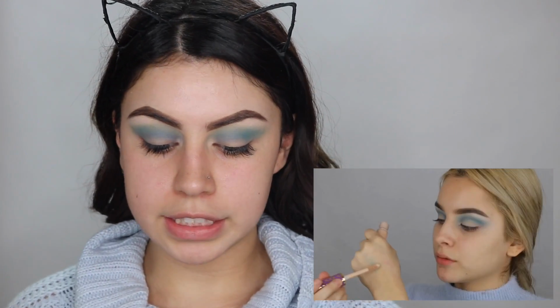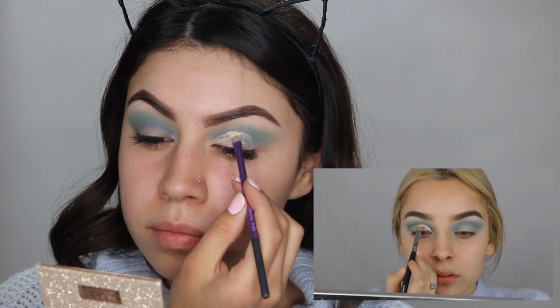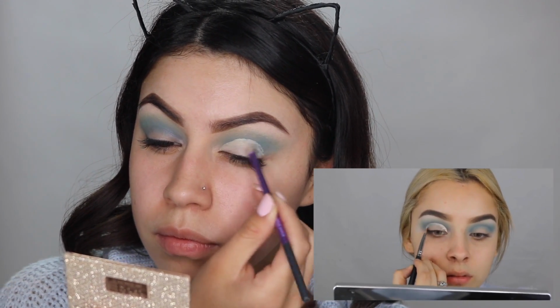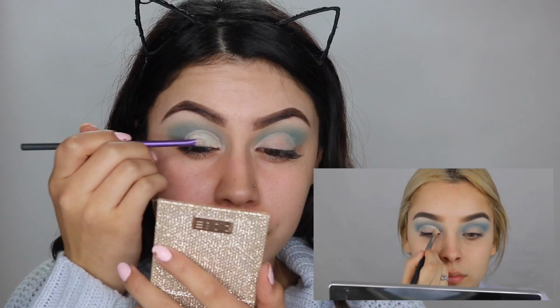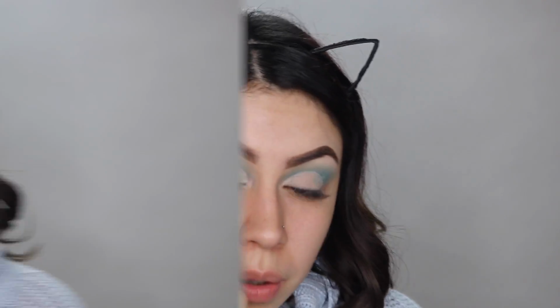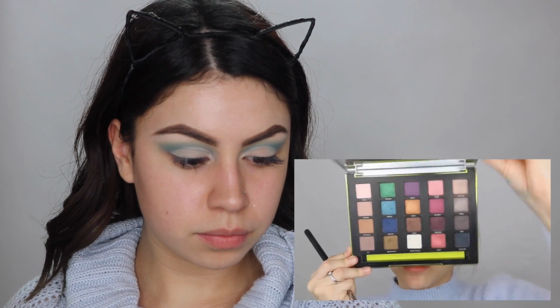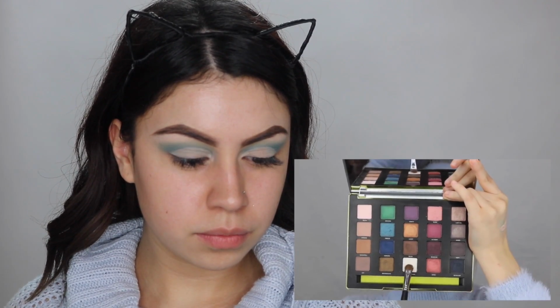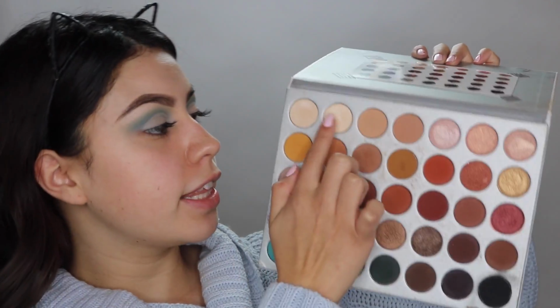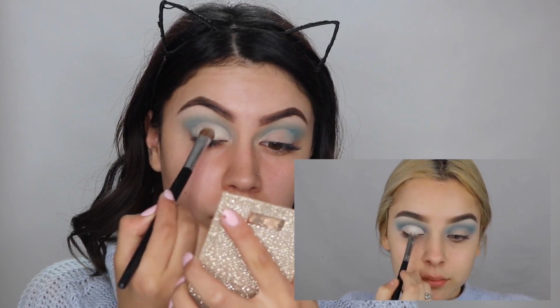Now to cut my crease, she's using her Tarte Shape Tape, but I'm going to use my Makeup Revolution concealer. Outlining my lip, white shimmery shade from the Vice palette from Urban Decay. So for the eyelid, she uses a white shimmery shade. So I'm going to go into the Jack & Hill palette and take this shade right here.